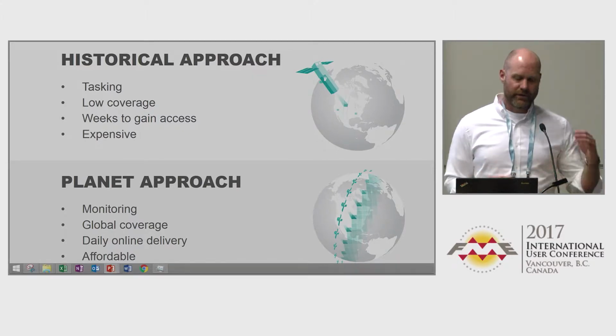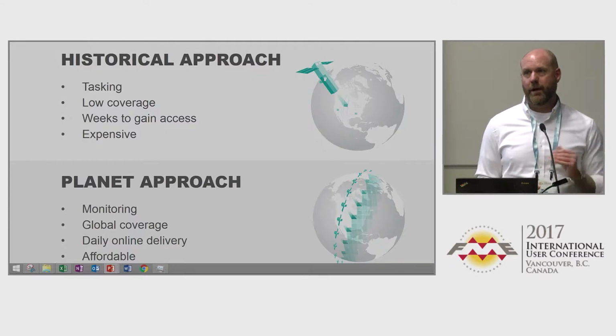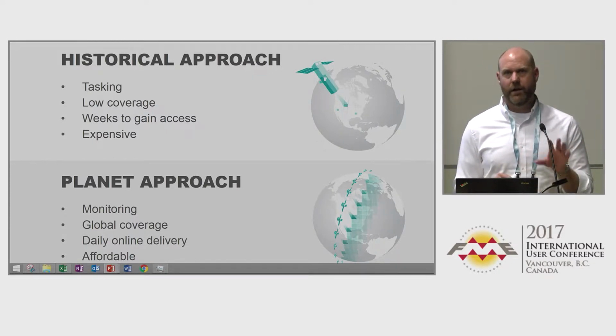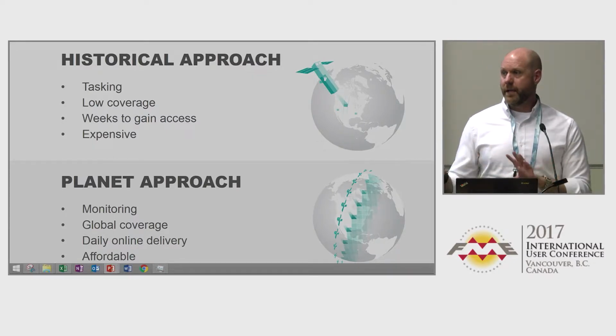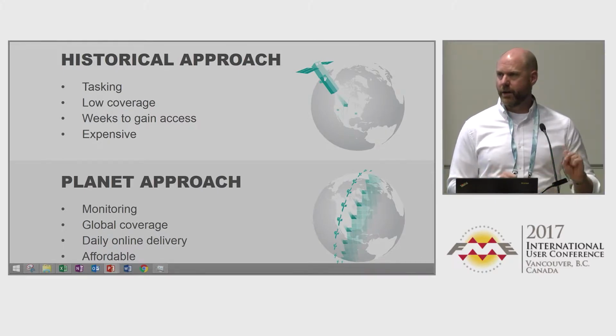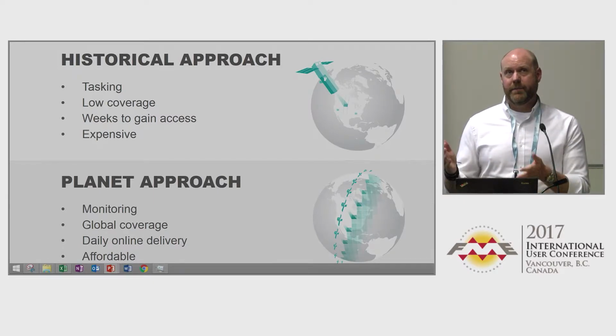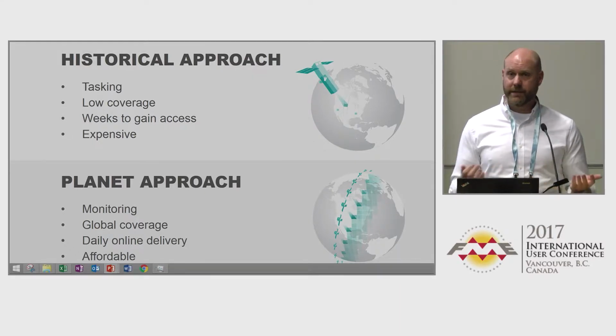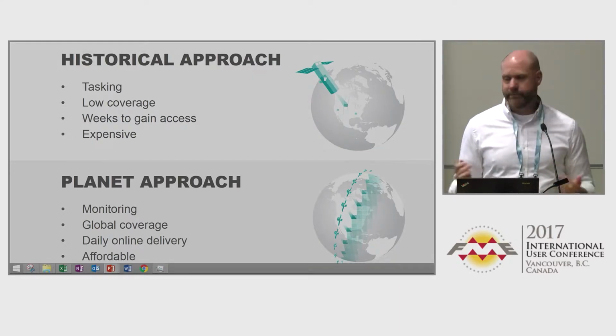It could be very difficult if you were interested in, I'm from Denver, imagery over Denver, and somebody else is in the queue for a satellite provider and they want imagery to the southeast of Denver. Even though the satellite may be tracking directly over where you want to go, somebody else owns the right to that tasking, and you don't get the imagery. That is typically quite a problem for people.